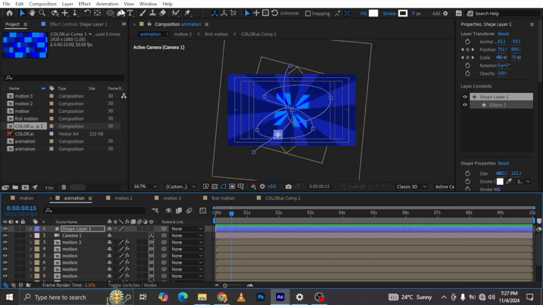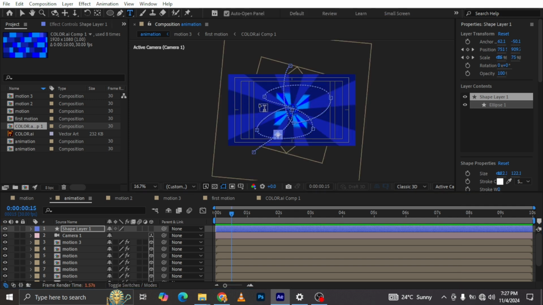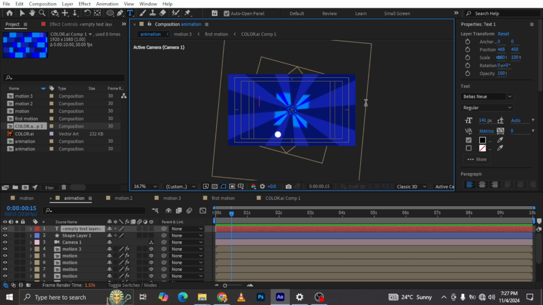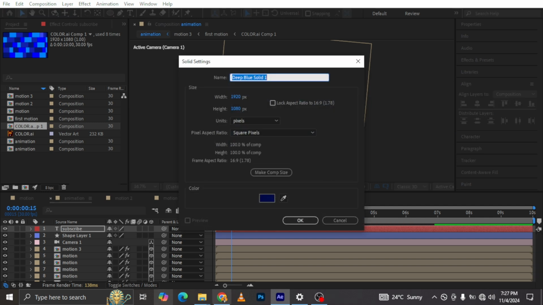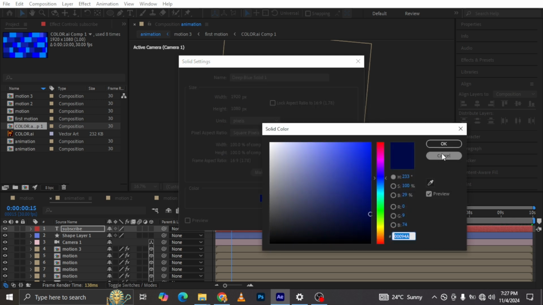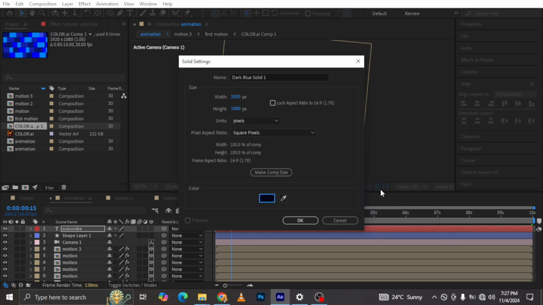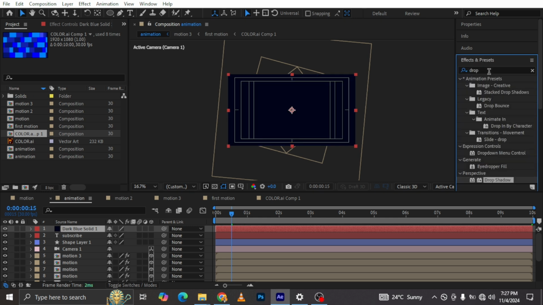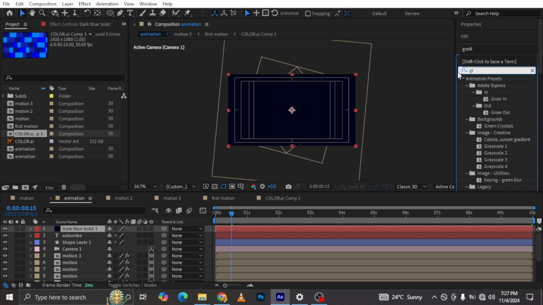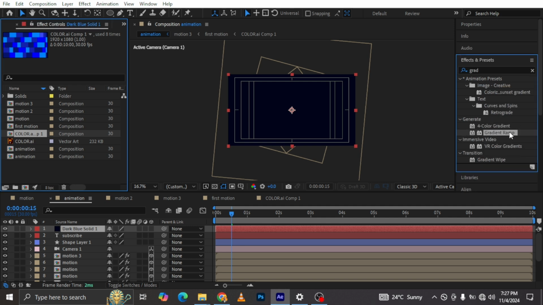So next thing I'm going to do is I'm going to come to my type tool here, and I'm just going to type the word subscribe, and I'm just going to align it to the middle of my composition right here. And I'm going to create a new solid, and it can be any color you want. Click on OK. Now going to effects and presets right here, and I'm just going to type in gradient ramp.